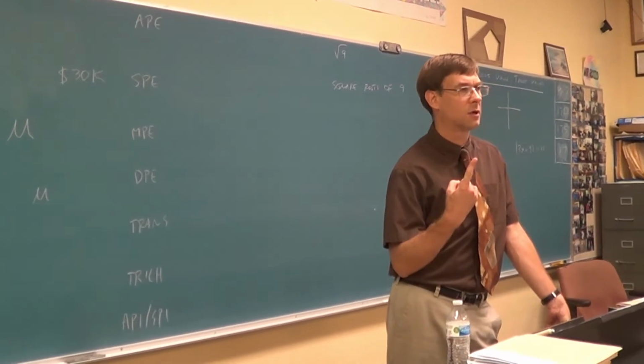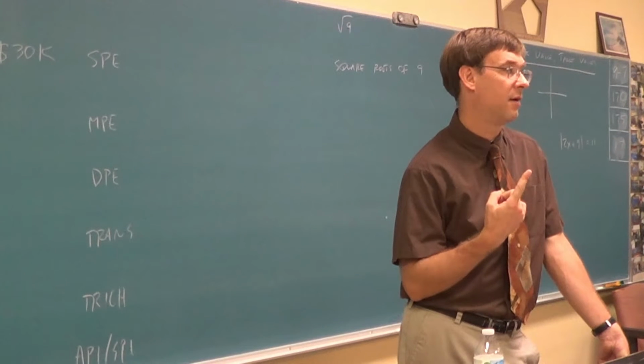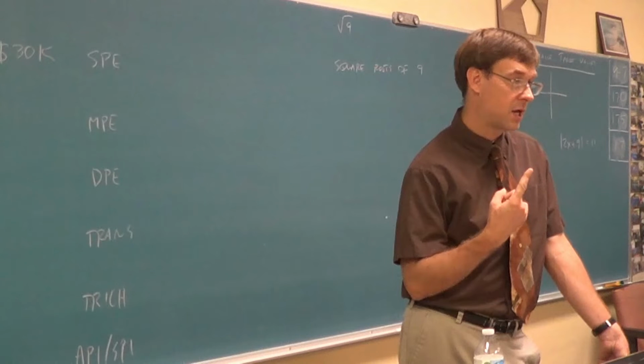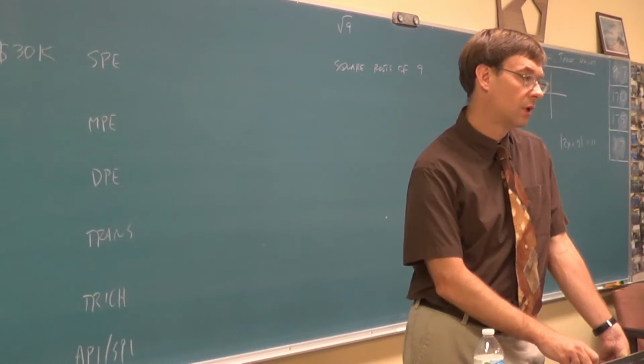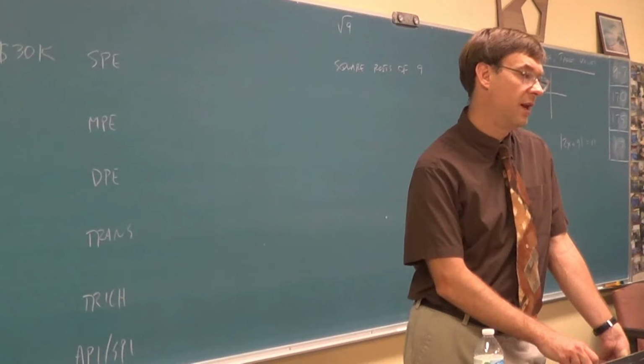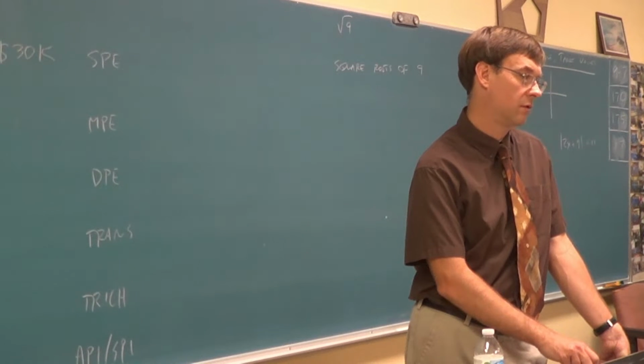Anybody remember an extra one? You'll have to fill this in yourself. I didn't write the extra ones on. Anybody know something? Pico, P-I-C-O. That is going to be the symbol with a little p. And it's going to be a longer fraction than nano. Take nano's fraction and add on 3 more zeros. So instead of 9 zeros, there's going to be 12 zeros.